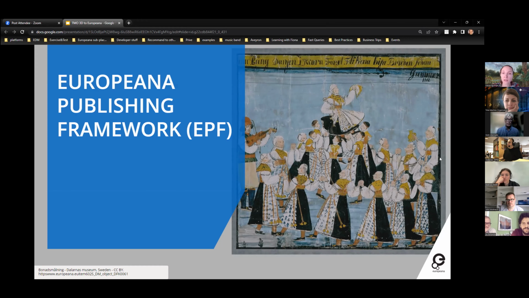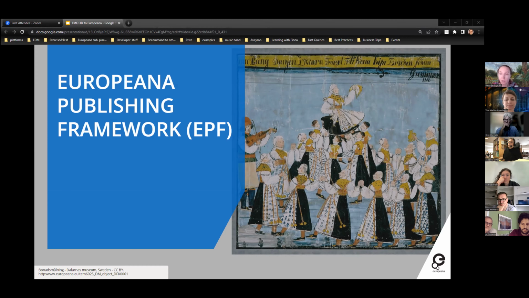These tiers are meant to share your collections with Europeana based on what data partners want and what they're able to provide. These tiers are based on real examples and have been developed in wide-ranging discussions. So we really thought about it. If you want to know more about this, you can again go to pro.europeana.eu, and there are also videos explaining a bit more about how to work with this, but I will briefly give you an overview as well.